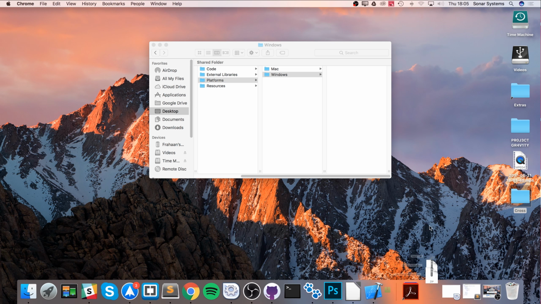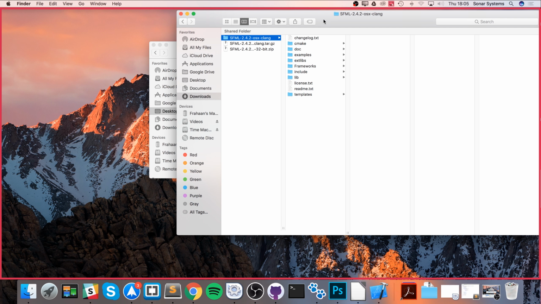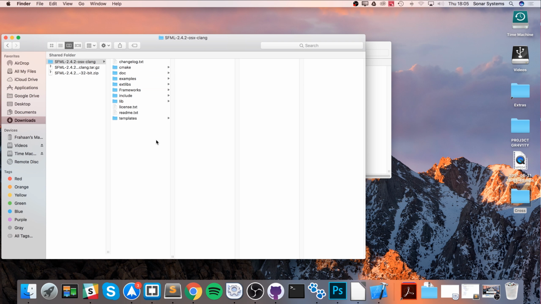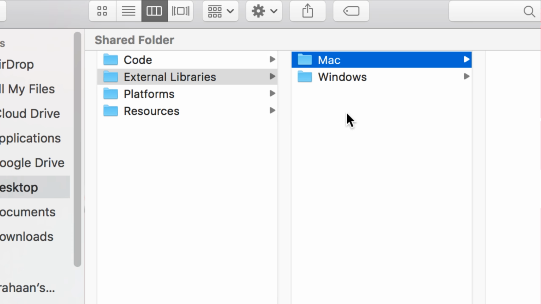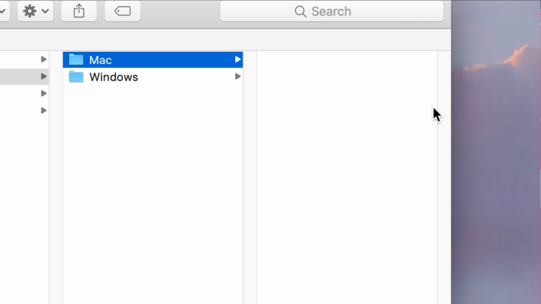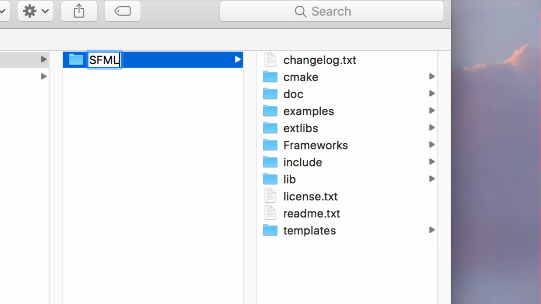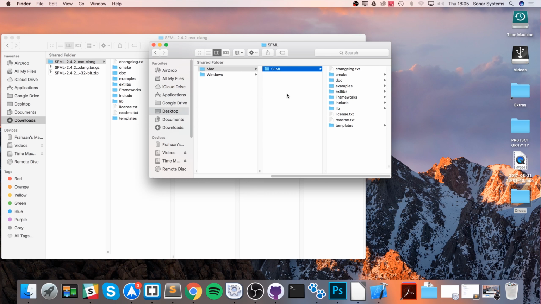unzip the Mac library. So copy this folder, which contains all of these SFML folders. Copy that, and you want to place that inside of external libraries Mac, and just rename this to SFML. So it's just simple and easy to link.